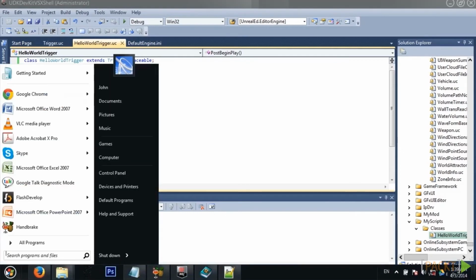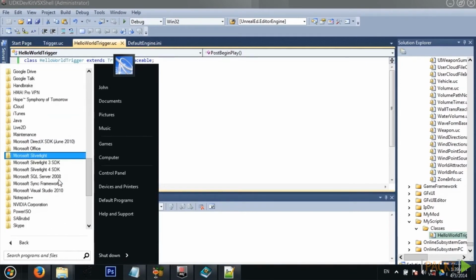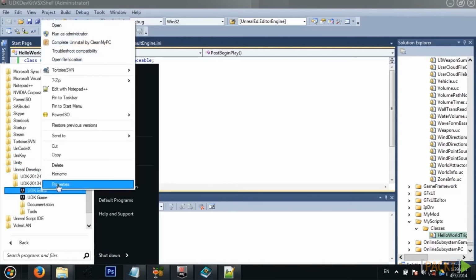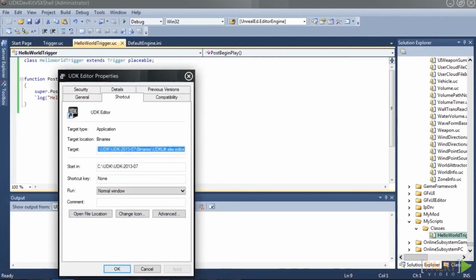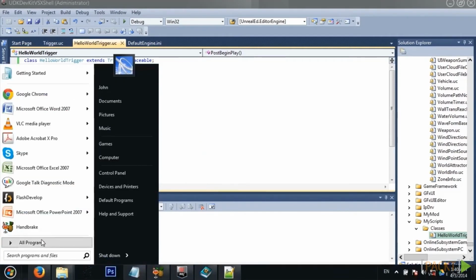Now you'll see if you go into your actual UDK file, your UDK executable, you'll see that for the editor, in Properties, the very end of this is the UDK executable and then the word editor. This is an extra command line prompt that you can provide to say, I want to start in the editor mode.